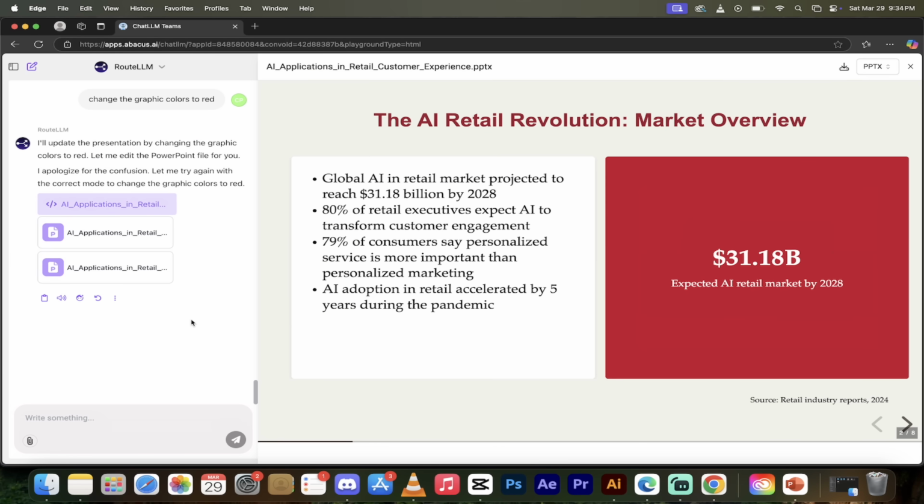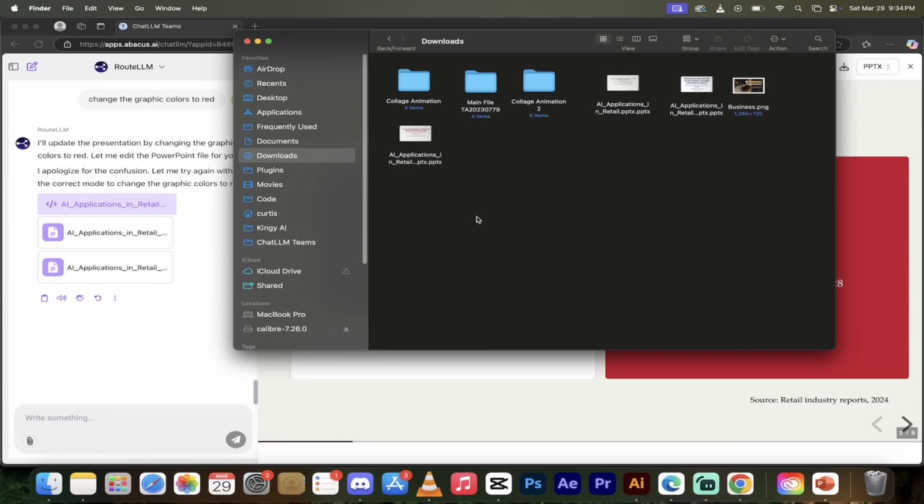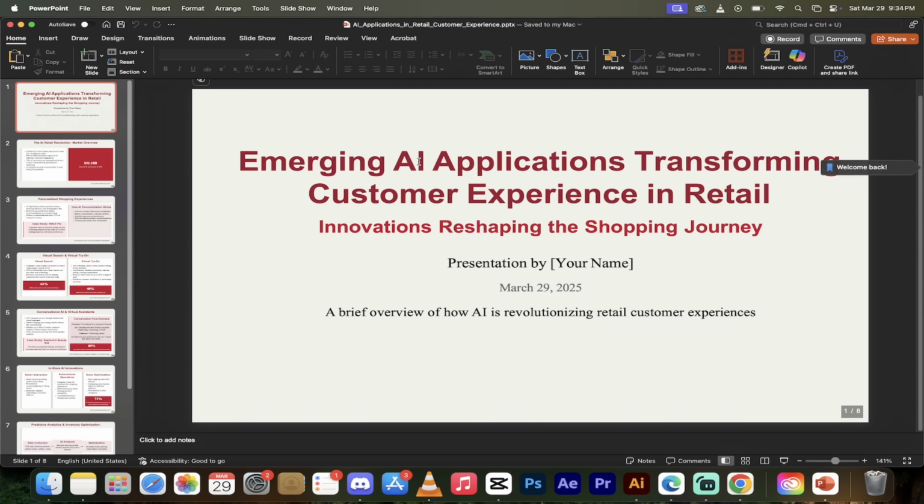All right, welcome back. So let's go ahead and open it. I actually downloaded it twice because, hey, why not? Here we go. I'm going to go into my Finder. If you're on a PC, go into your Explorer, go to your downloads, wherever they are, and here we go. I'm going to double click on this here, and watch this. There we go. PowerPoint's opened, and it was literally that easy.